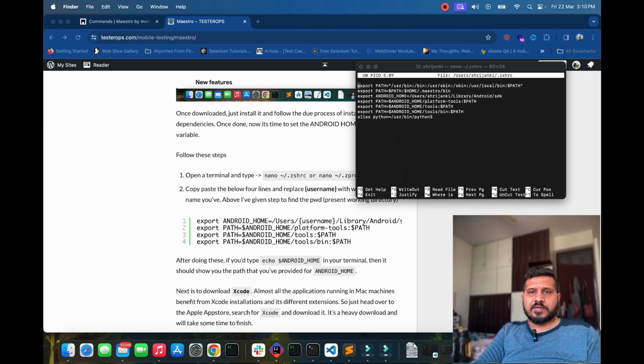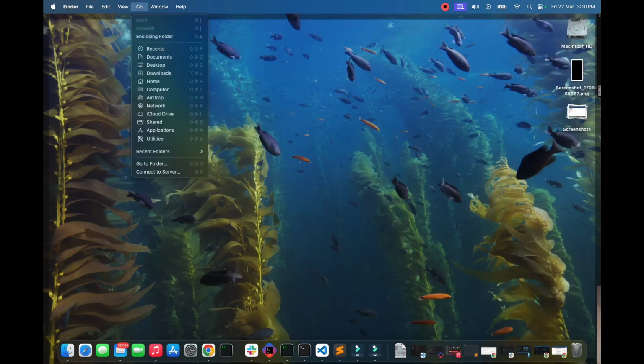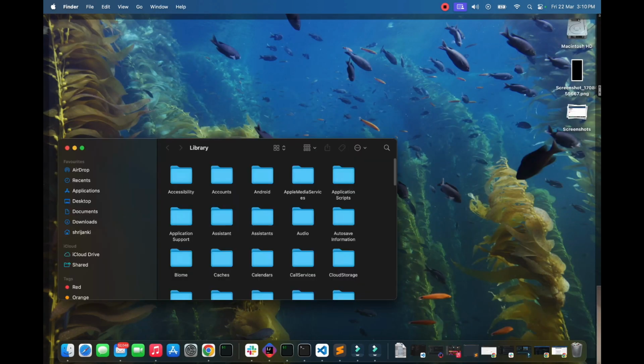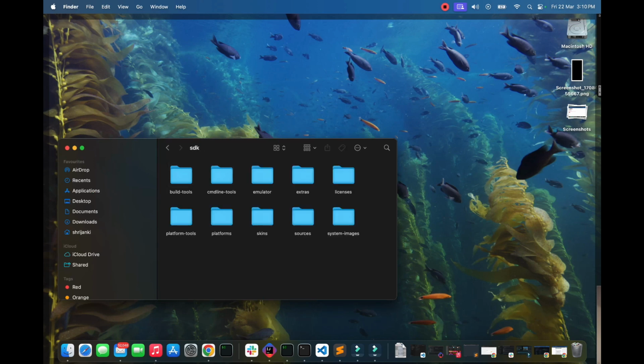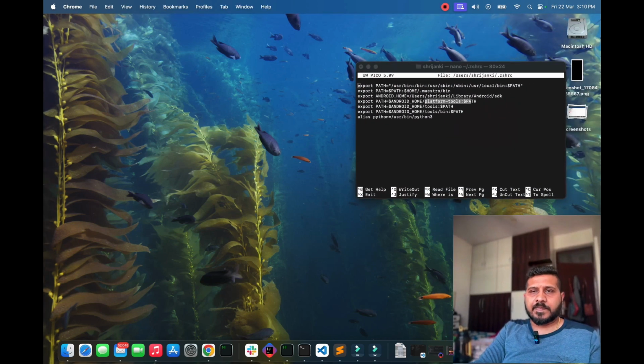The other 3 things, this is how you would write export Android home, is where the SDK library here is, and for the export path, right, for platform tools, you just append this value with the path of the platform tool. So if you see, I'll just open this, you see here, inside Android SDK there are the platform tools and everything, platform tools, build tools, and so on. So these are inside the SDK, right? So the basic path you have to define, and then you can use it with this.